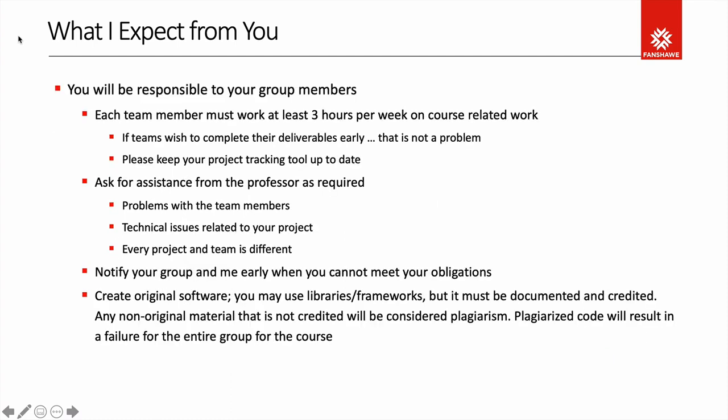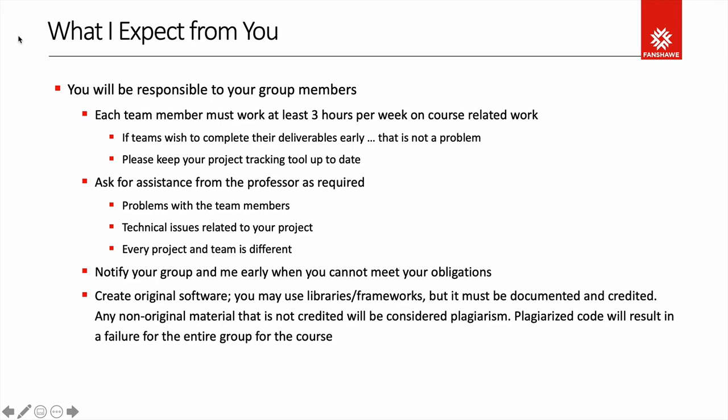In addition, what I expect from you is to work at least 3 hours per week on this course. You cannot put off any time. I've already mentioned this. You can't go, well, it's been a really busy week. I don't have time between work and school. No way, it doesn't cut it. Each and every week, you've got to continue pushing the ball forward. Keep working in this course, a minimum of 3 hours, each of you.